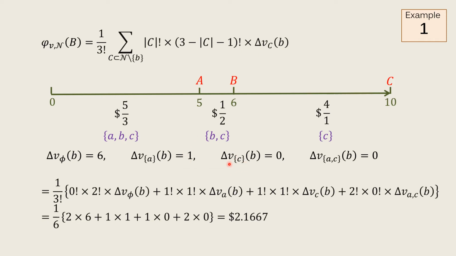Now let's consider C. C alone would have to go all the way here so that the taxi fare would be $10. If B joins the coalition, then it's BC now. B is dropped off at this point, and the taxi still has to go all the way here. The fare is still $10, so the difference is 0. B contributes no increment to the total fare by joining C. So the marginal contribution of B is 0.